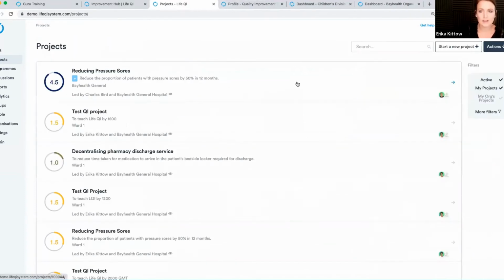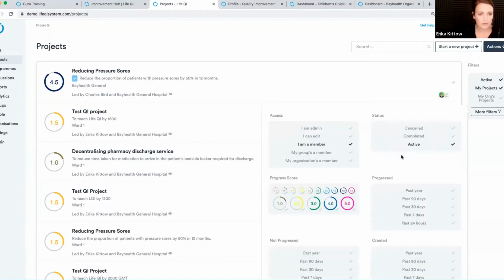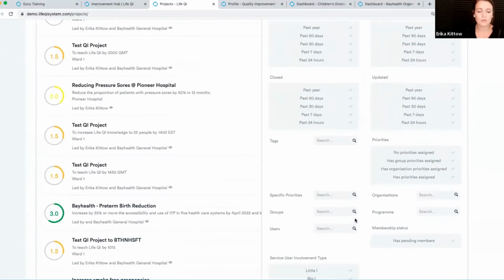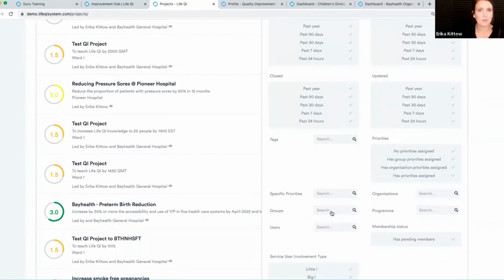First things first is I'm going to just navigate to my project list area here. So in terms of navigation, I'm in the projects area of the system, and you can see I now have a list of projects in front of me. Keep an eye on these filters on the right hand side. Well, it will filter by default to my active projects I am running. So when you log in, it will filter to your active projects. If for any reason you need to add any more filters, and it could be that you just want to search for the projects that are happening within your department, you can then type in the name of your department here and pull through the list of that.